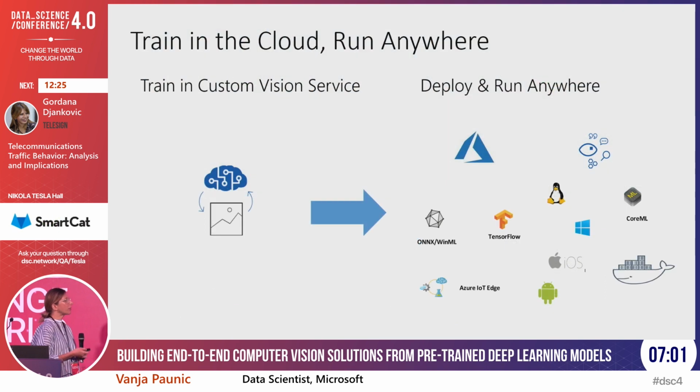One of the benefits of using this Custom Vision Service is that you can train your model in Custom Vision Service, and then you can use the REST API endpoints that it provides you at the end to deploy your service, to call your service for scoring from pretty much any platform. But it also allows you to download your model in the ONNX format, which is an interchangeable format for deep neural nets, which then allows you to deploy your model anywhere, on edge devices or really anywhere.